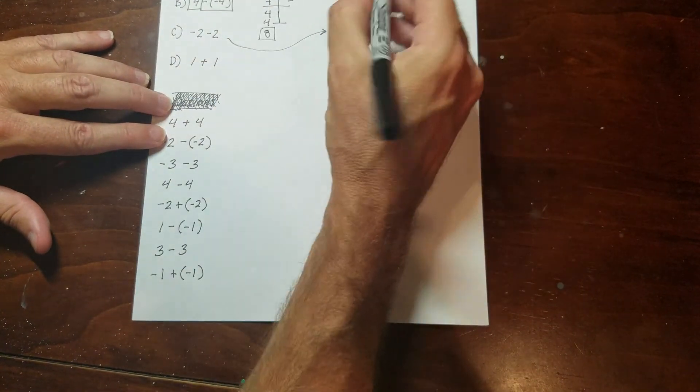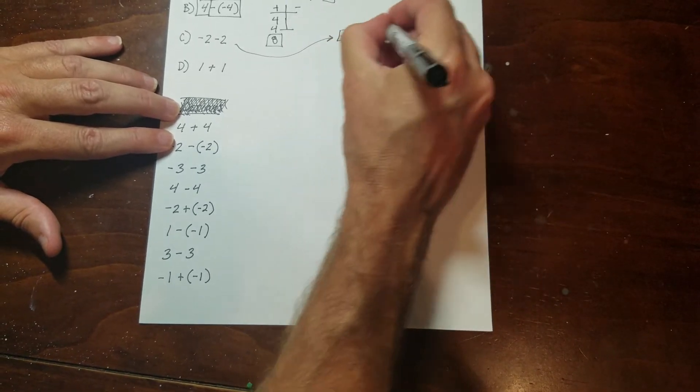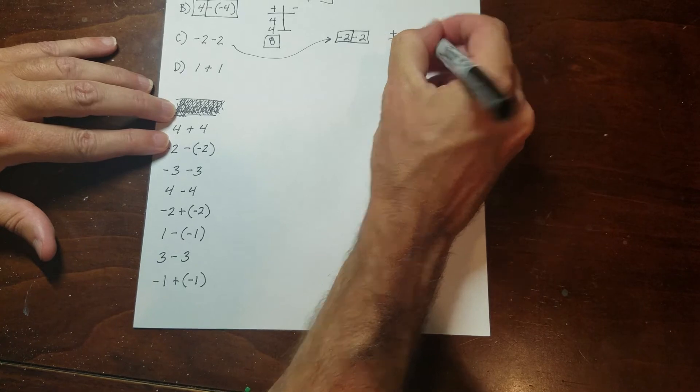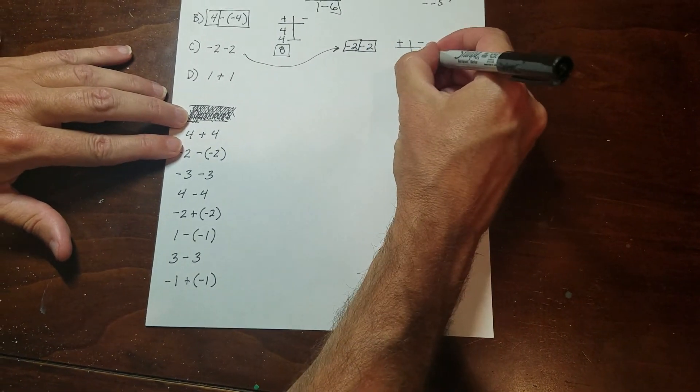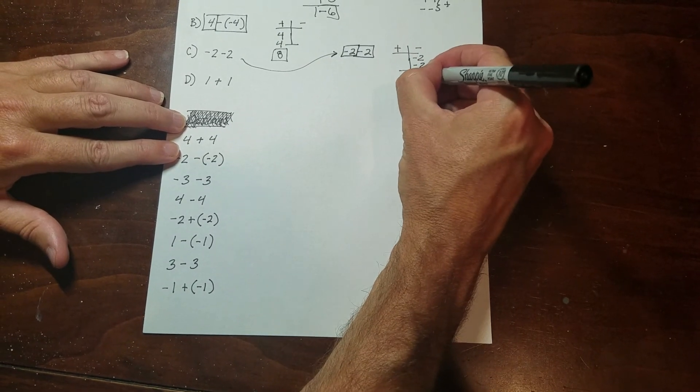It works like this. So if I look at this another way, there's no confusion at all. I have my positive and my negative, my scoreboard. This is a negative 2. It goes here. This is a negative 2. And it goes here. And so it looks like everything's negative. And so that's negative 4.